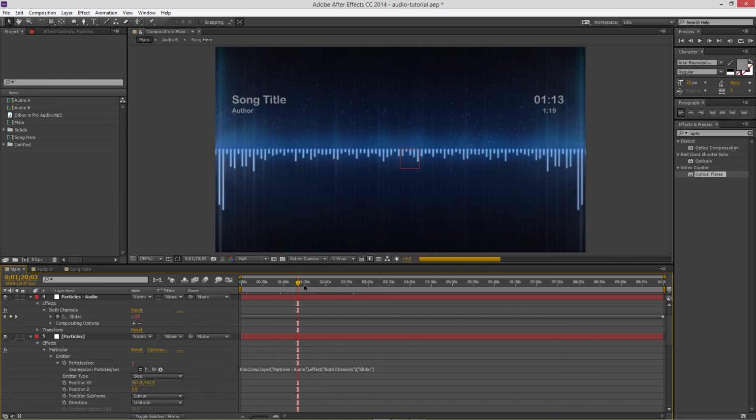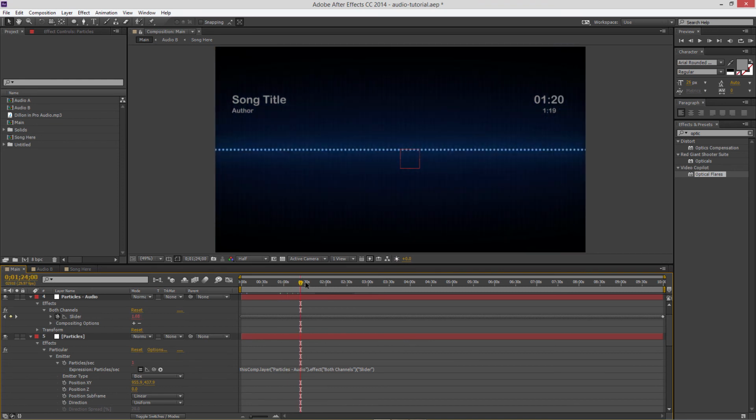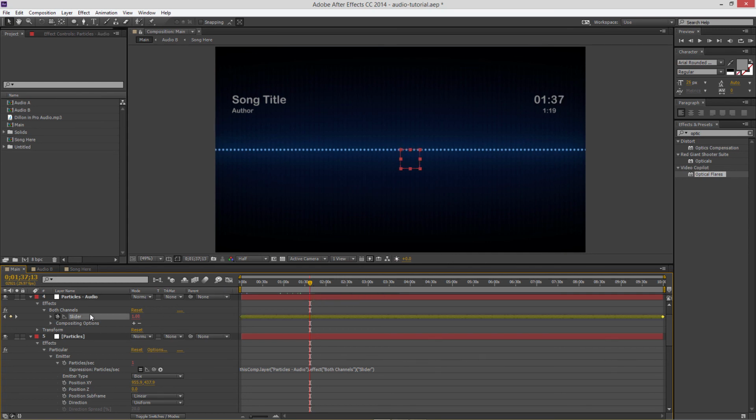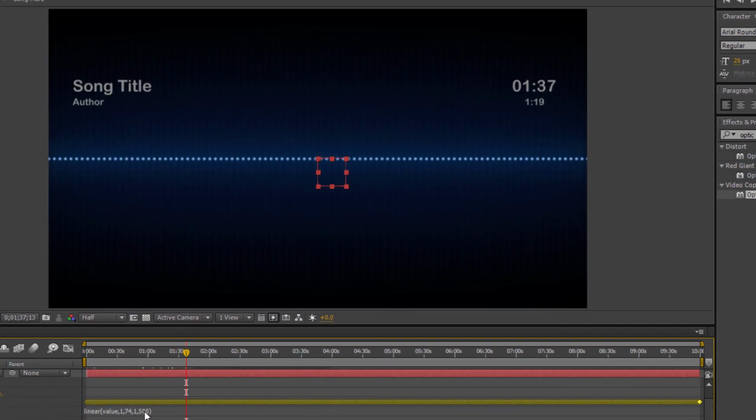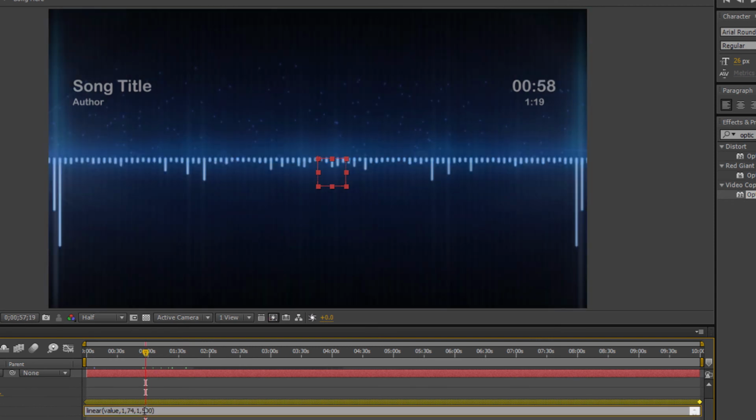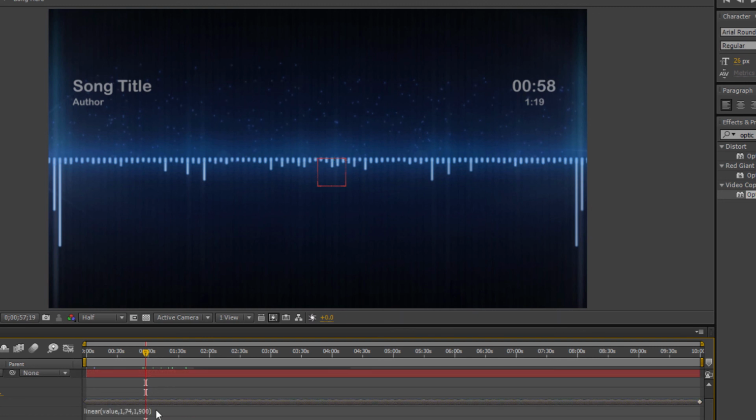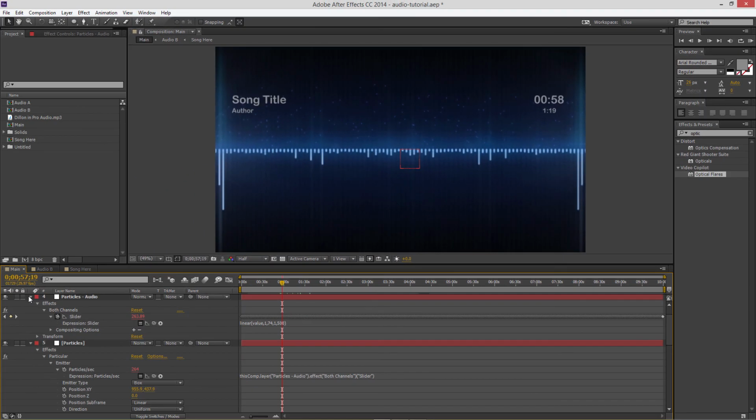And I want to find a part where, as you can see, for example here, although the composition goes on, there are no particles, and that's because we set it to 1. There are particles generated, but only 1 per second. So maybe I'll find a place where you can know. Okay, but if you don't like it, you can just go and adjust these values. Like, I'm just gonna stay here, and I'm gonna set it to, let's say, 900. Okay, well, I don't know if that changed a lot. Yeah, it did.